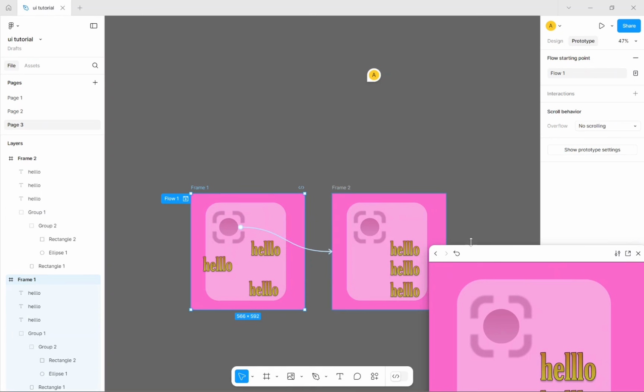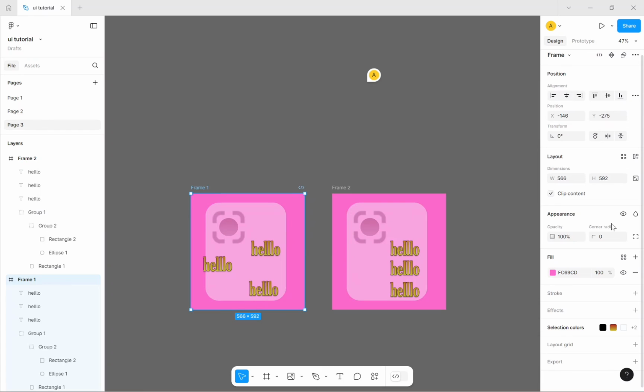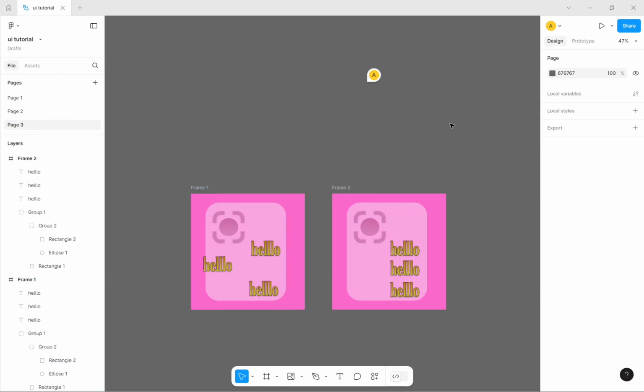This is obviously very basic prototyping. You would learn as you do everything, and you would learn how to do much better prototyping when you do projects, which we are going to do in our future sessions. You would learn a lot about this and how to use it effectively. So this wraps up the introduction of the basic tools in Figma, and now we are done with it. I will see you in the next session.